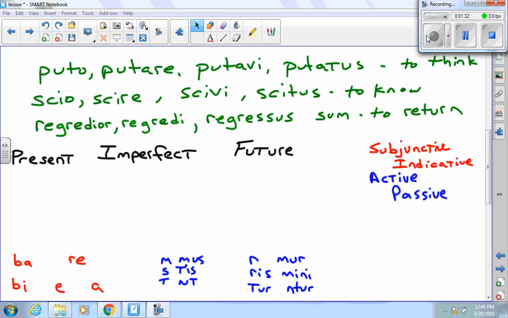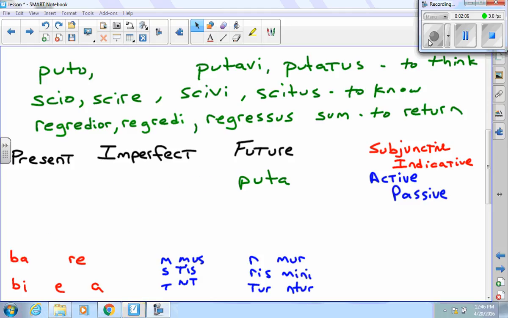So when I start with the present, anything that I do that is present is going to start off with my present stem, like putare. After I take off my re, I end up with the stem of the word. So I can move my markers to and fro. If I don't have a marker, I'm just going to put an ending on there to give me the present tense. If I want to make it imperfect, I have to give it an imperfect marker, ba, and then add my personal ending. If I want to make it future, I have to do the same thing.